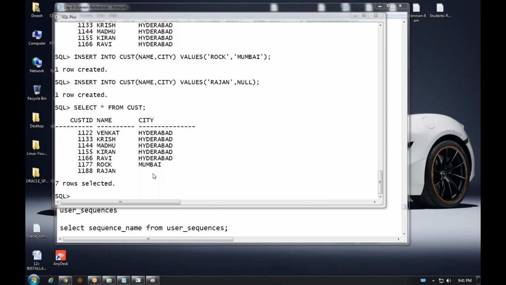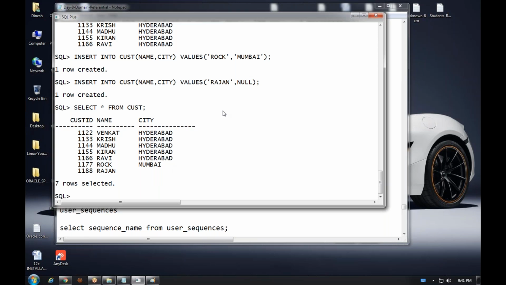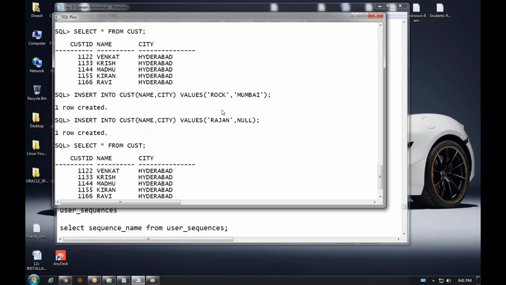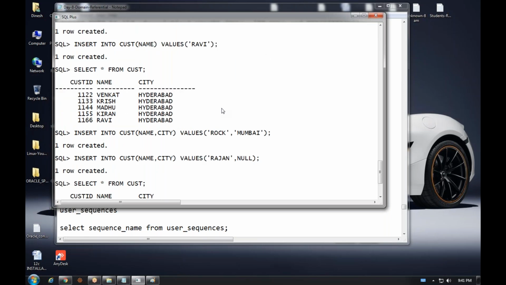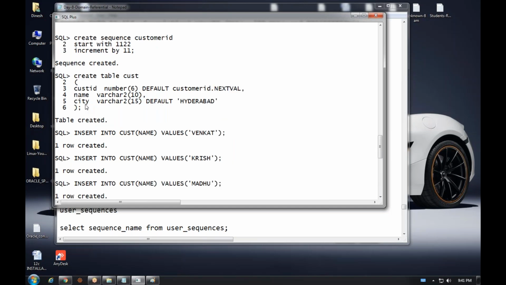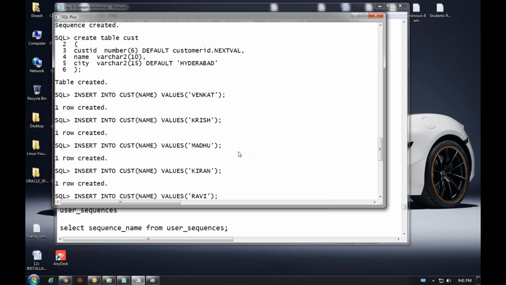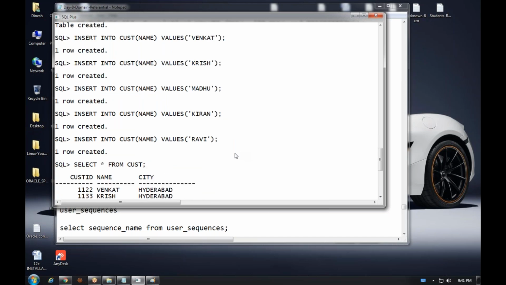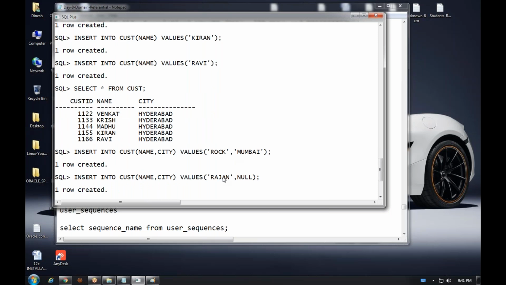In that case, same process: define the default value Hyderabad, and also define a constraint on the column. Check city value should be equal to Hyderabad. If it is a different city, don't accept. If it is null, don't accept. The value should be Hyderabad.